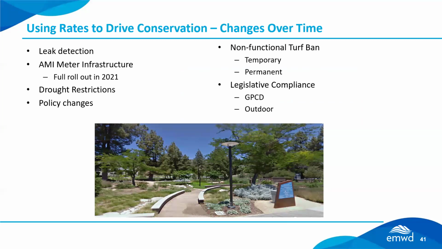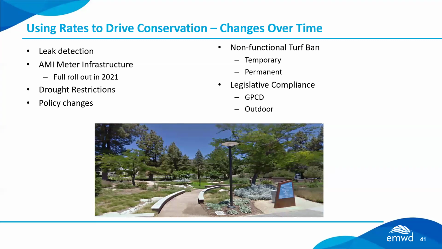This helps customers if they make an account in what we call My Account. They have access to their usage. They can also set up leak alerts. So it really does help them keep on top of a leak much more quickly. And again, with the budget-based rate, they're more prone to want to fix it quickly. Also, when drought restrictions are in place, as Dan mentioned, there's that DF drought factor that can be put into place in alignment with what our water shortage contingency plan says based on the stage that we're in.